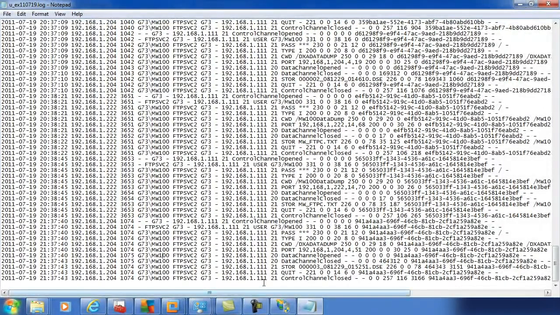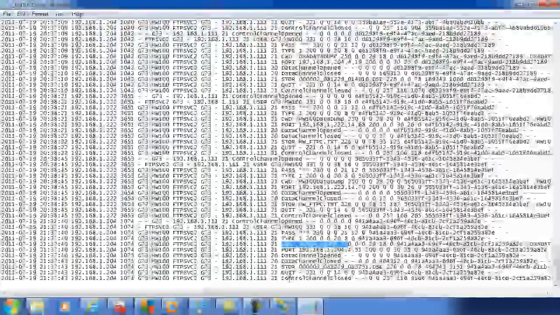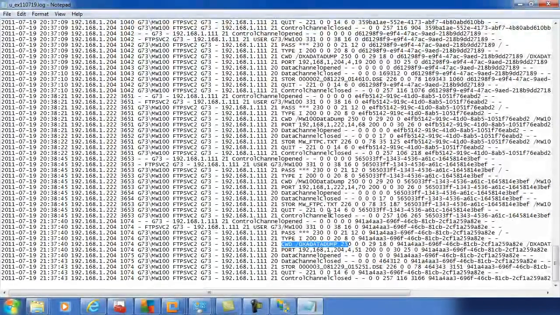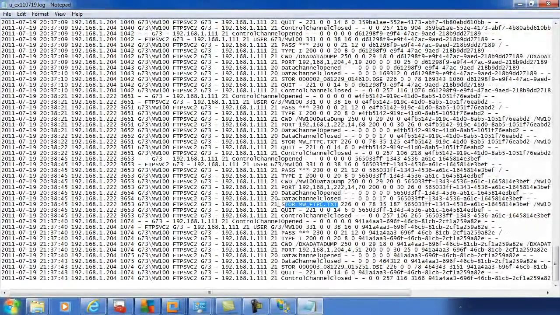And then we can see a little bit about what it did. Okay, it went ahead, entered its password. Looks like it did a data dump, dumped a file, opened, closed the channel, store, quit, closed out the MW100. You can see here, it went ahead and dropped off this text file here. Okay, so this is going to be really good for troubleshooting connections. So for some reason, if you're not connecting, this is one of the places I'm going to look.